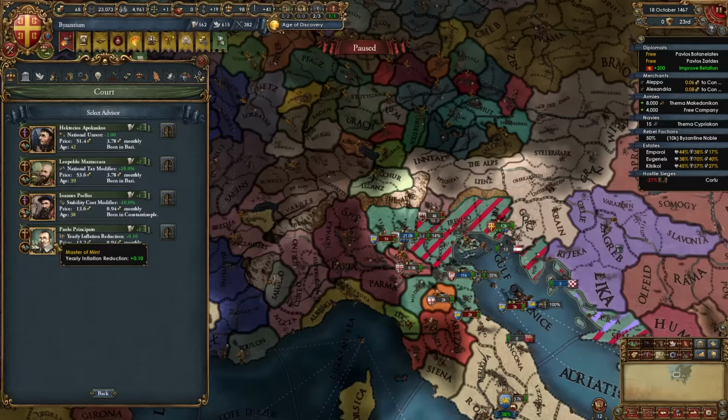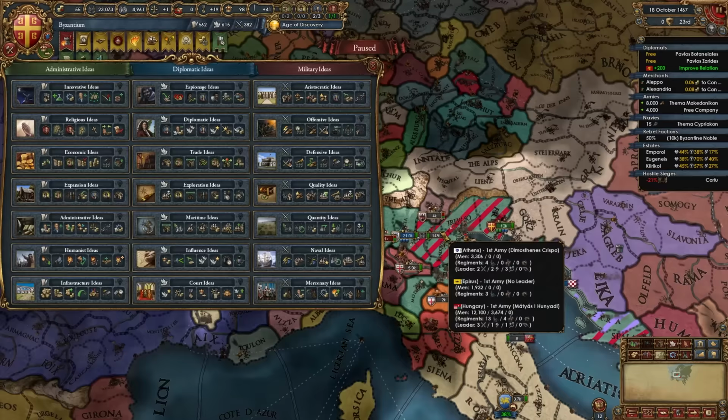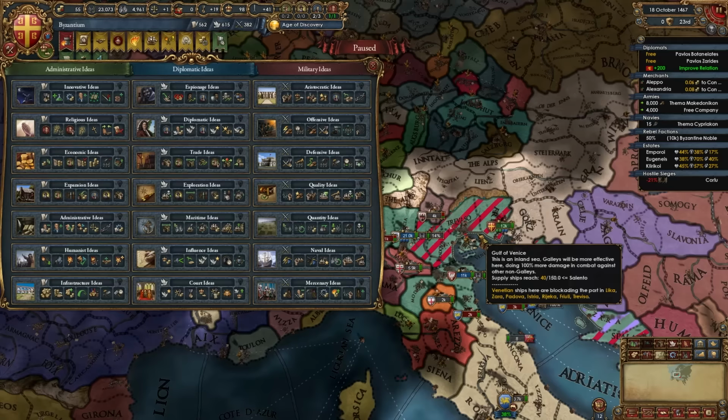Either way, once you hit admin tech 5, it will be time for your first idea group, and in a massive expansion focused campaign such as this, where we're going to be blobbing out a whole lot and playing with subjects heavily, I do recommend diplomatic ideas for your opening idea group as Byzantium.